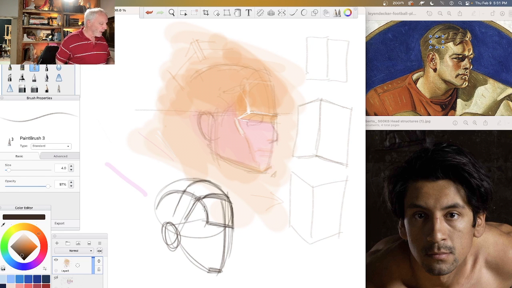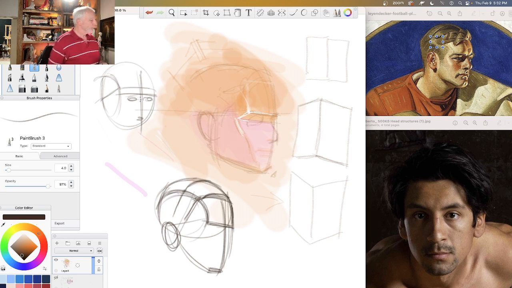Loomis and Stan Proco. Stan likes this too from Loomis. And it's a good idea. You take a ball and then you slice the side off the ball, and that creates a temple line. Like so. So that's kind of what we have here.